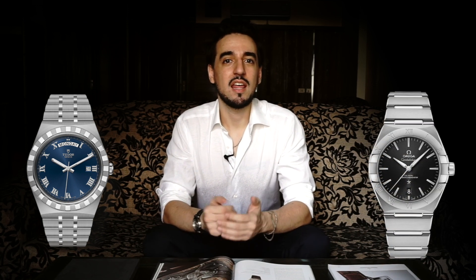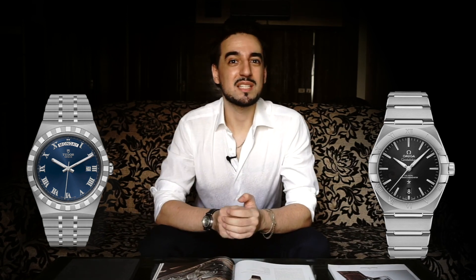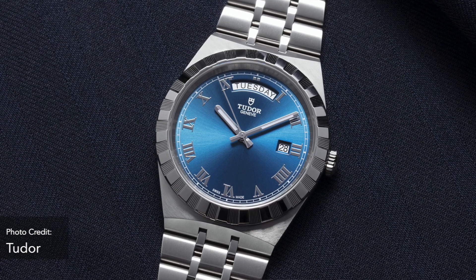Makes you wonder what Omega is thinking, because this watch is only available in four Asian markets for a specific reason. This style of integrated bracelet watch does extremely well in Asia, and Omega has proven that with the Constellation — it's one of their best markets despite weaker sales in Europe and the US. Omega should be worried because they sell the Constellation at a $6,000 entry-level price, whereas Tudor comes in at roughly 50% of that, and it's still a good-looking watch with a day-date complication.